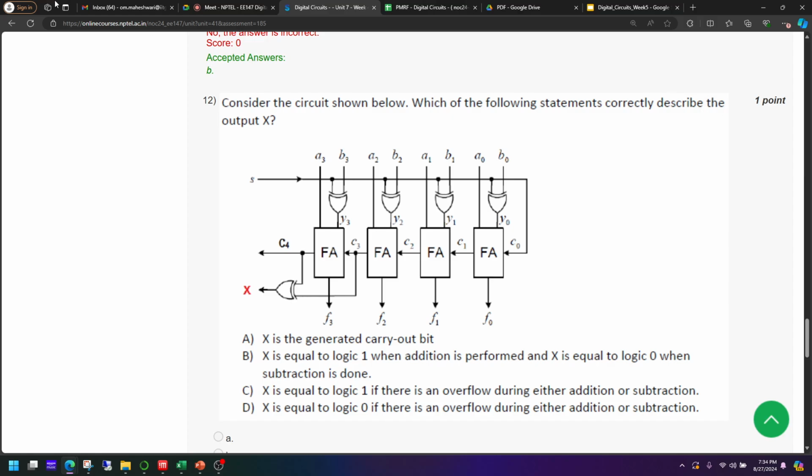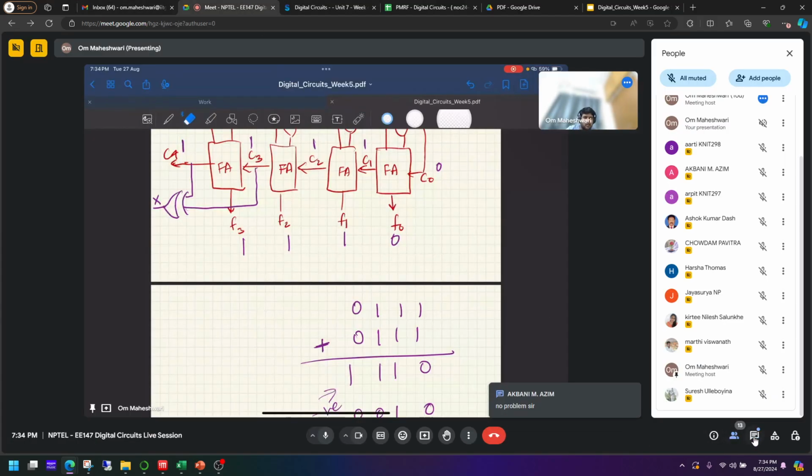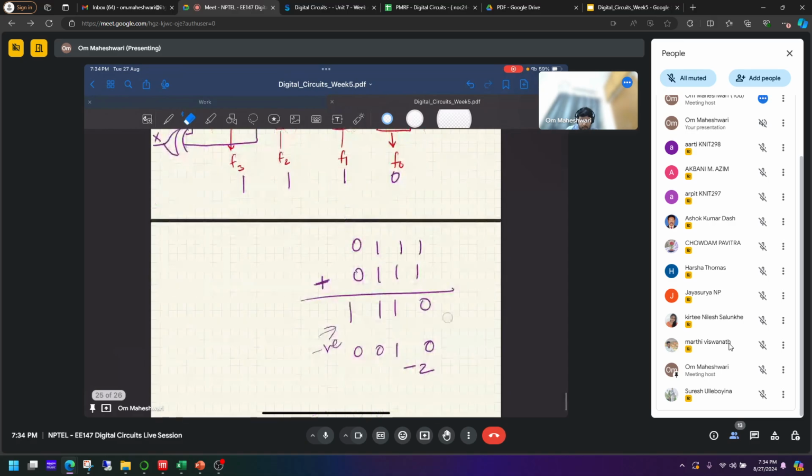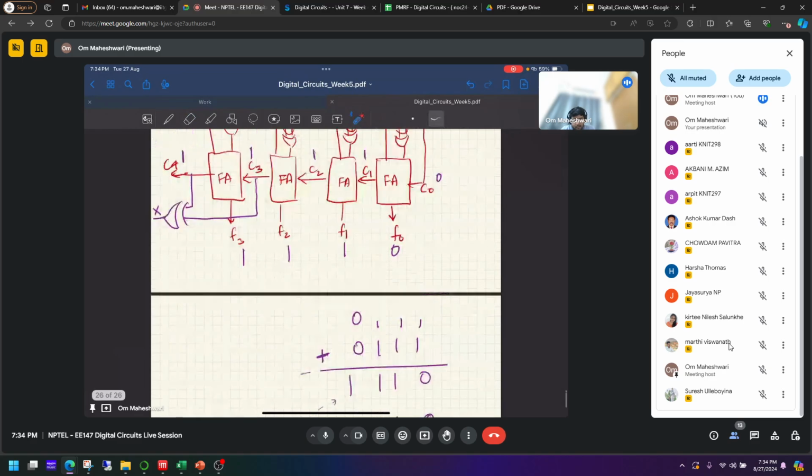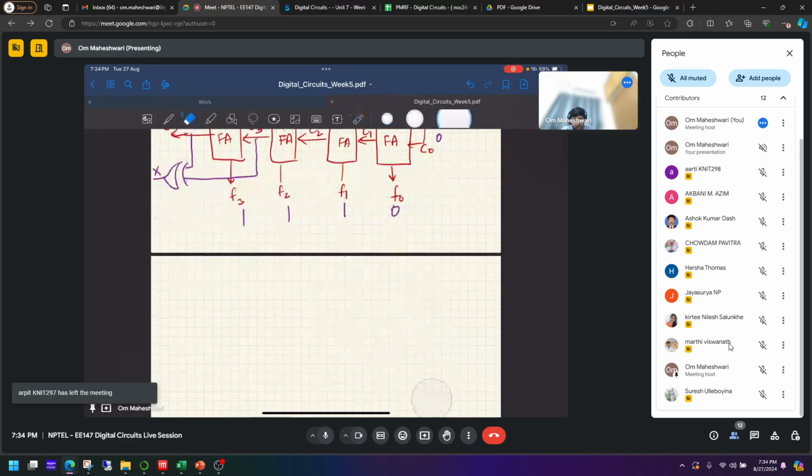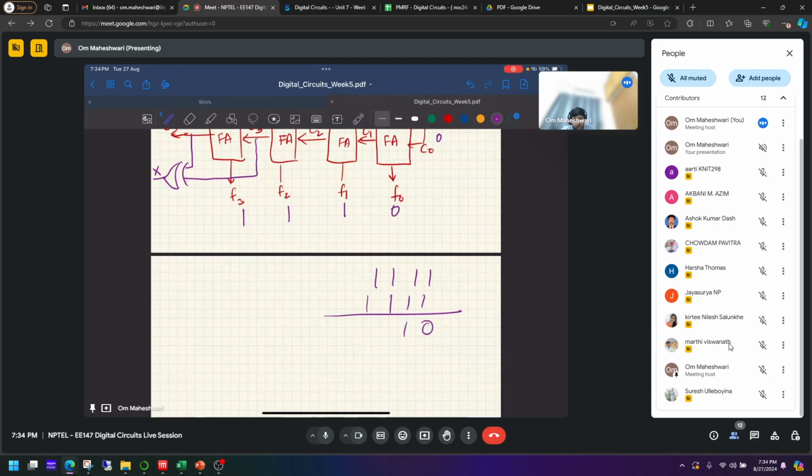I understood what you are saying, but I am not very satisfied with this explanation, because what I am thinking is simply, if I have 4 bits 1 1 1 1 plus 1 1 1 1, my output should be 0 1 1 1. These are the carries, right?